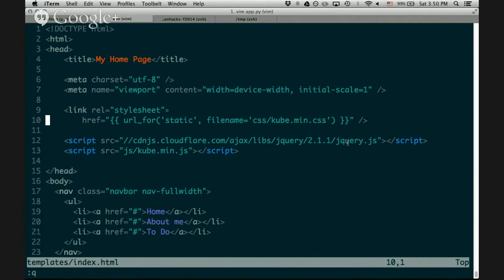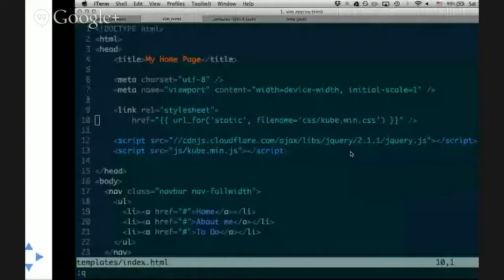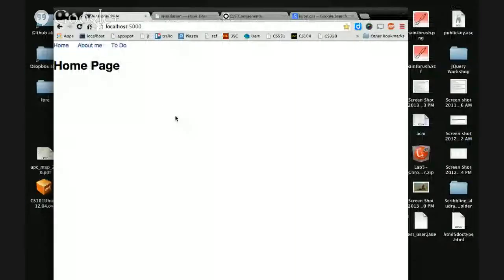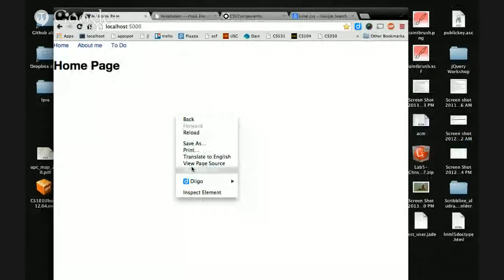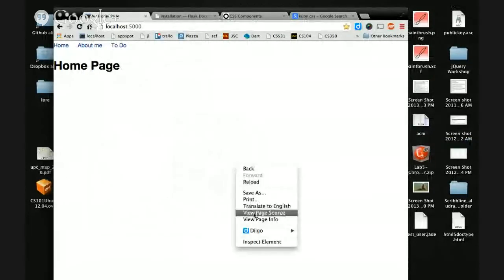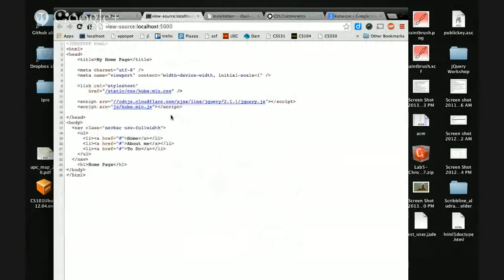URL for basically generates URLs. So let's go back here. I'll explain it here. To show you what URL for does, if I go to the page I'm showing and do View Page Info, View Page Source, what URL for does is generate the correct URL to find your CSS file.